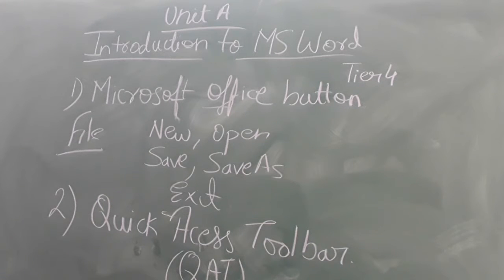And this toolbar is used to hold the most frequently accessed commands. Means whatever the commands you are using most frequently, suppose we can say that you have to save any file. You are working on any of the files and you have to save that file. So most frequently used option is this, save. So whenever you have to use the save option, you can just click on this Quick Access Toolbar and there will be the option of save. So you don't have to do the long process. This will help you to do the work in short way.